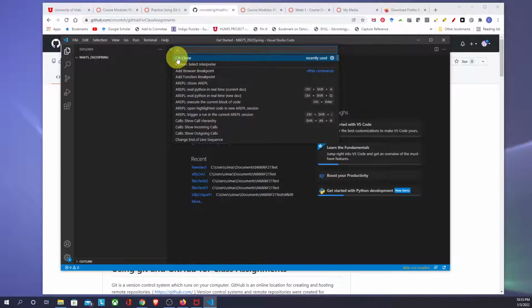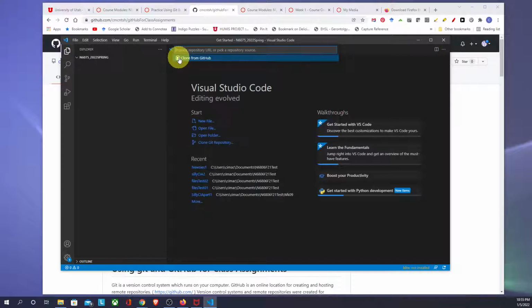And there's an option, you need to have Git installed already, and I do on this machine. So we have Git Clone, and then it asks for the URL for your repository, and this is where we're going to paste the URL that we just copied and hit enter.